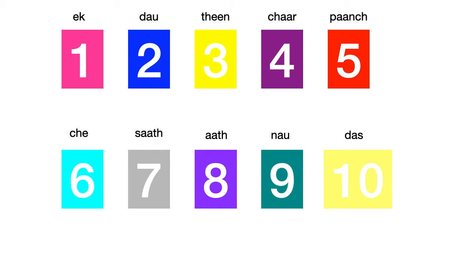I also want to point out the number 9. Some people say no, like yes and no, and people will understand what you mean by that. But again, if you really want to pronounce it correctly, it's pronounced nau, sounding more like the word na. So it's pronounced nau. Let's do it again. Ek, do, teen, char, panch, chhah, saat, aath, nau, das.